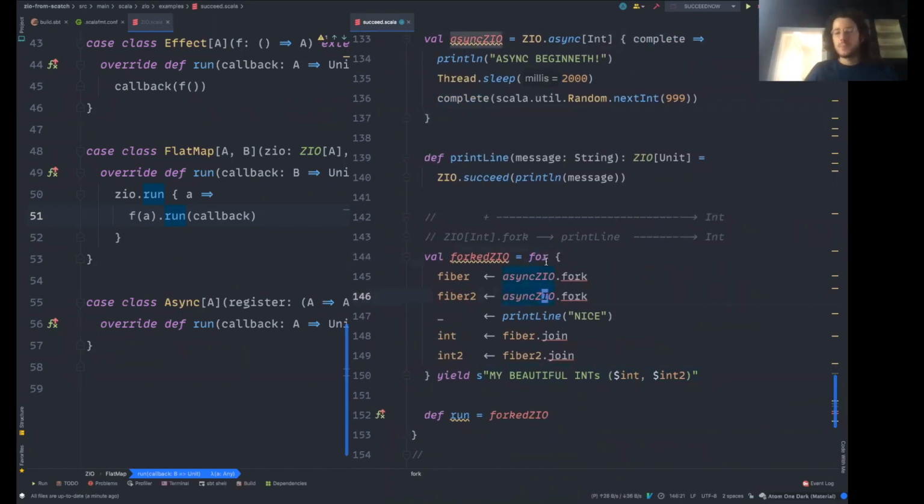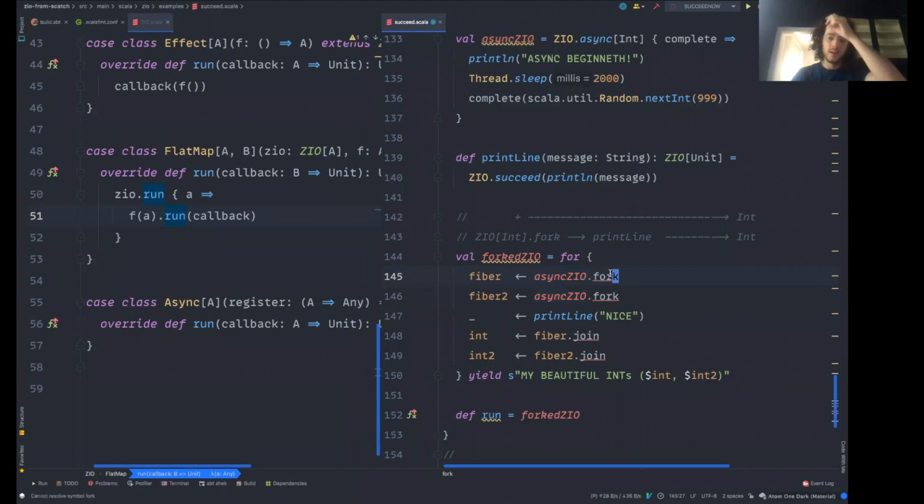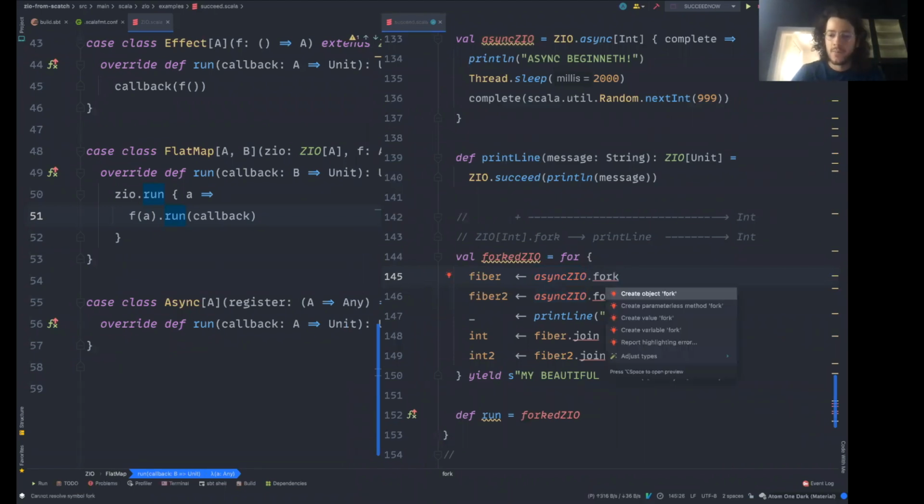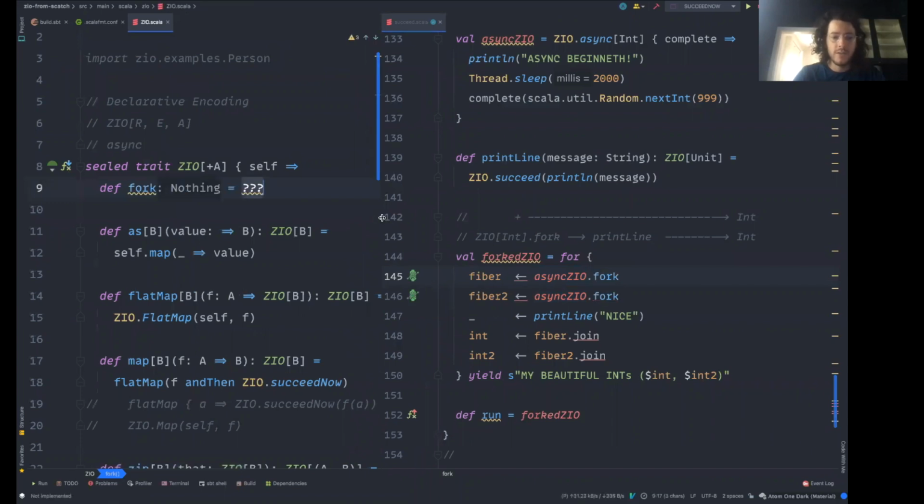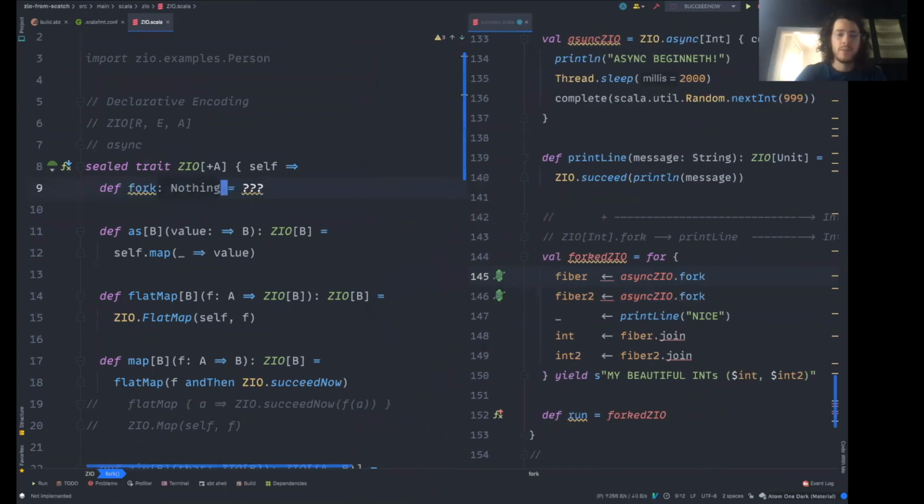We want to fork off these processes and then join them back together. So we're going to start a lot of places. We're going to just do what we've been doing, which is implement some interfaces and then get to the actual implementations, just to sketch things out and bring them into relief eventually. So first thing we need is a method called fork on our ZIO trait. And before even implementing it, what does this need to return? Well, we're using the for comprehension, so we know what needs to return is ZIO. And then what does it return? Well, it returns something that we can call join on.